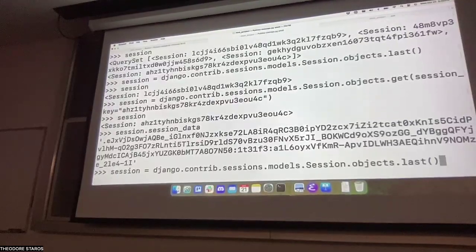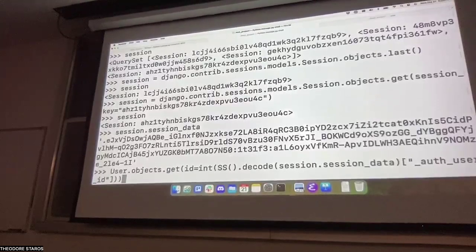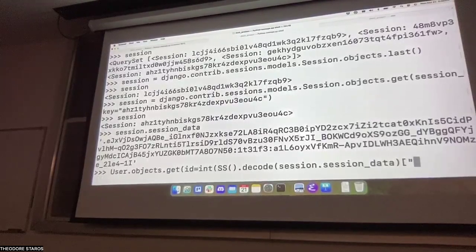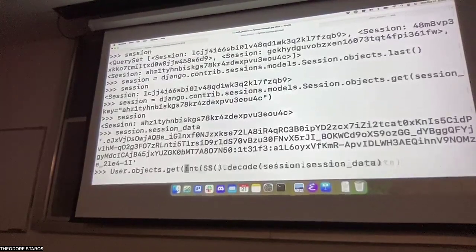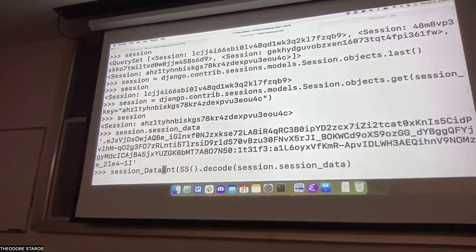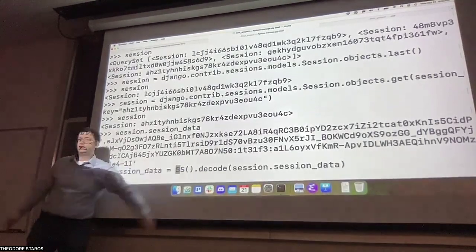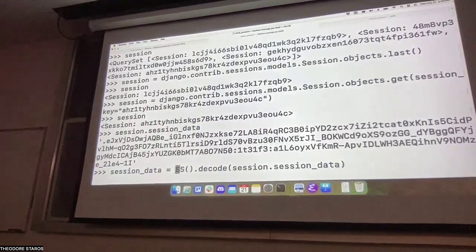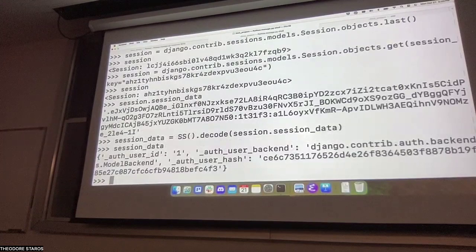But there is a kind of weird helper in Django that lets us decode it. So we can get session data equals. This uses something called a session store, which has a convenient decode function. Okay, so we run that, and now we have this session data.